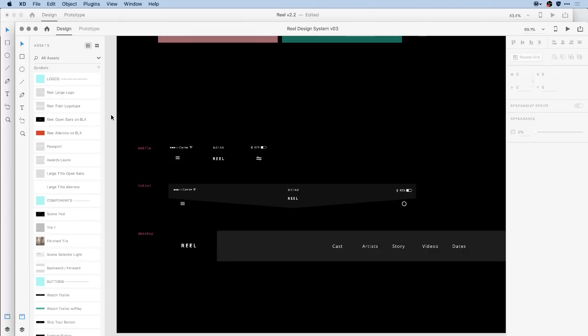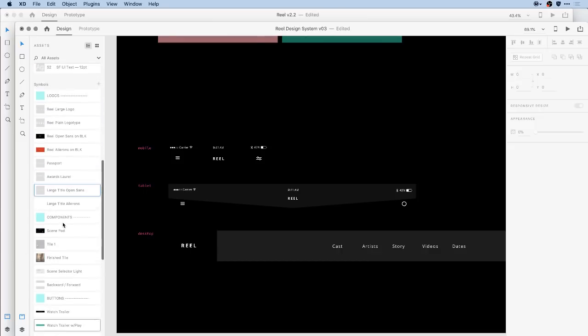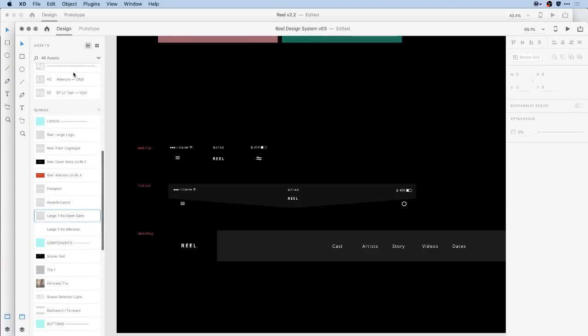I do have the ability, just as we're talking about organizing symbols, to come in and look through my content in a few ways. One feature that we added a few releases back is the ability to press and drag symbols into different locations. So you can, as my friend did, organize certain types of symbols together. He's got components that are here, buttons that are here. You also have the ability to come in and filter.